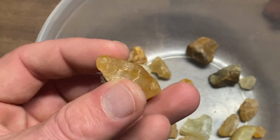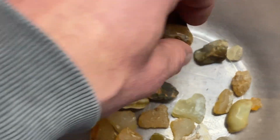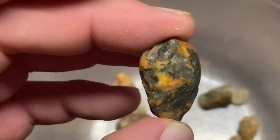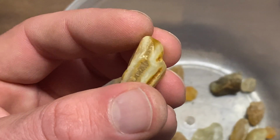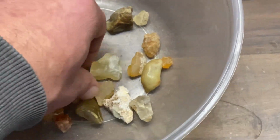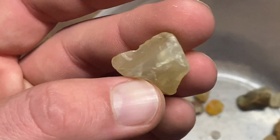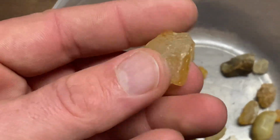Getting down to the nitty-gritty here. Try to burn through these guys. Not keeping you for more than 20 minutes. It's a long video. It's hard to skip through rocks. All of them seem to need their time to kind of be inspected. It's a lot better to look at them with your own eyeballs, that's for sure. But not everybody can get out there and find these things, so figure I'll give you a little taste of the rock hounding lifestyle.